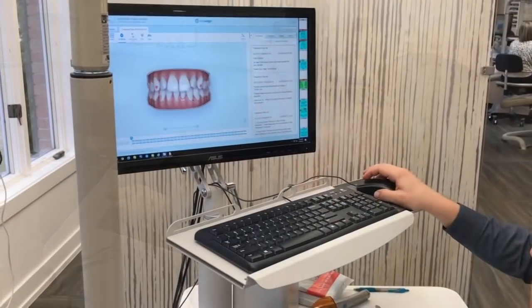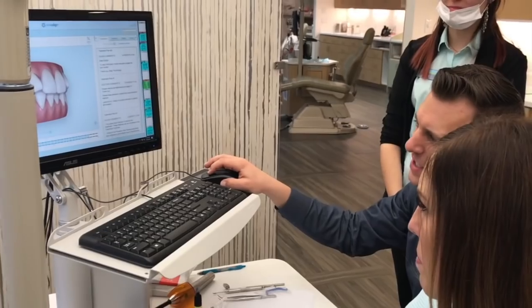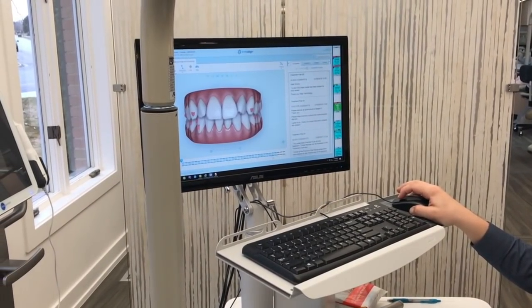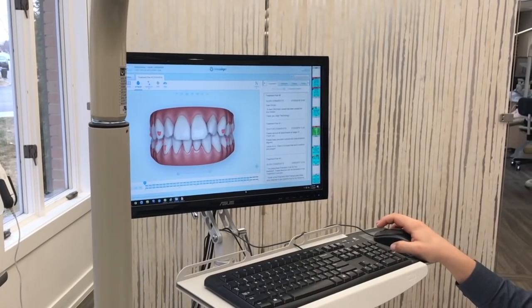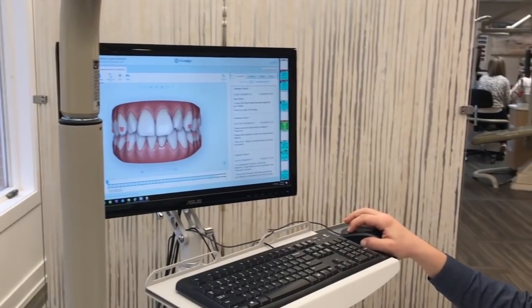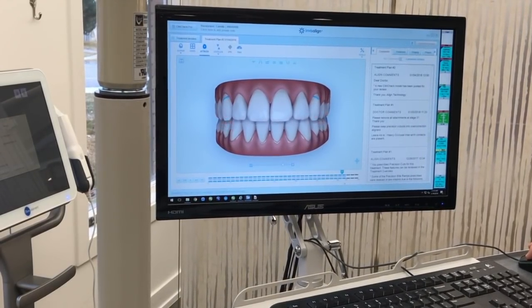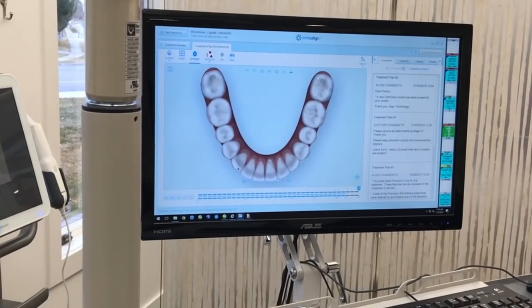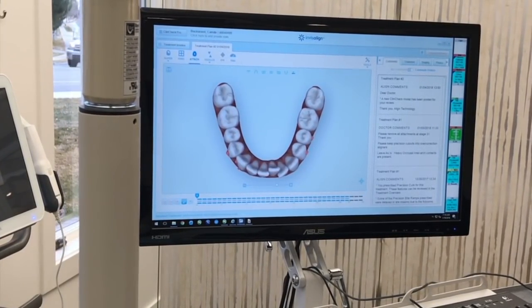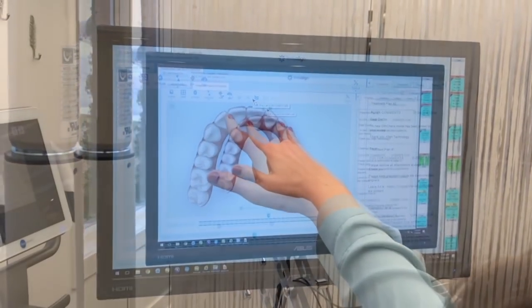So we've got your plan back here, let's show you what we're going to do. You can see these attachments on your teeth — they show up red here on the screen so that's what we can see, and those you can feel. This is what we ended up with — about 30 sets of aligners. We're going to have you switch those out once per week, so Friday will be your aligner change day. As we watch the animation of how these teeth are going to move, we're going to land there — go from here to here, which is going to look really, really nice. And from this view we're going to go from there to there. That's pretty amazing.